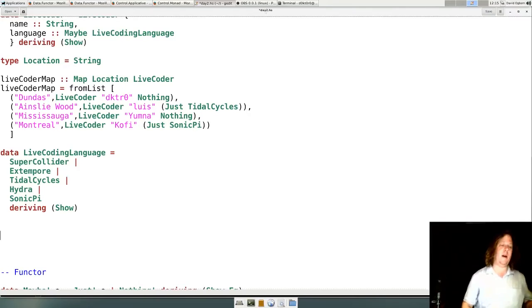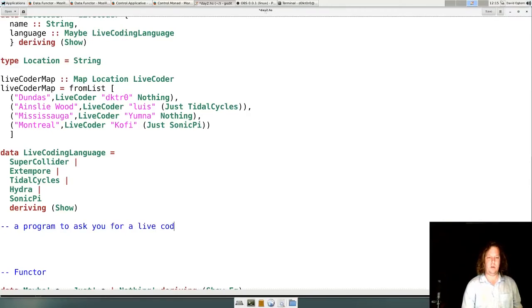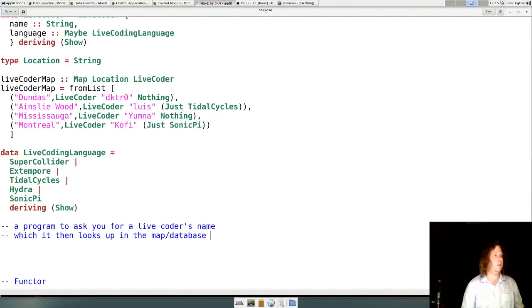So let's write it out so that we all stay on the same page. A program to ask you for a live coder's name, which it then looks up in the map database and uses to give you some kind of message in reply.